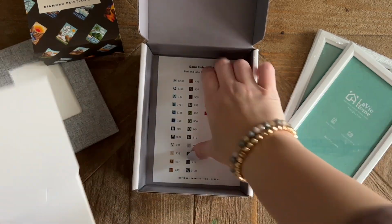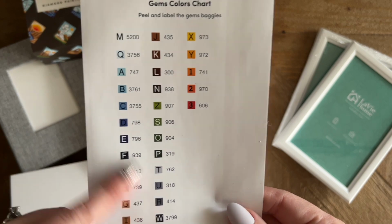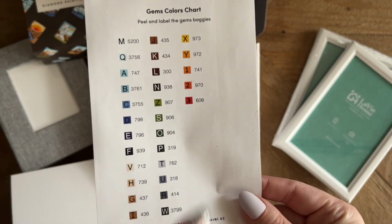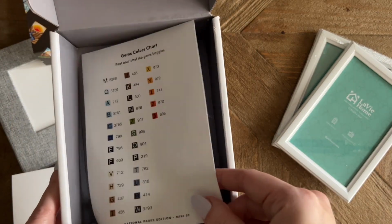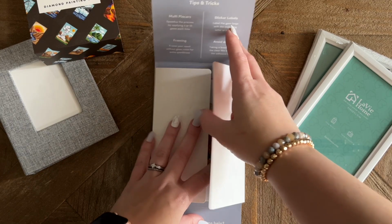And then you got a color chart that has a set of pre-cut stickers, you can kind of see. I didn't end up peeling these off. Instead of using these and labeling the baggies, I just used this as a walking legend, and I would just put it next to the canvas where I was working. And then all the canvases were in here.